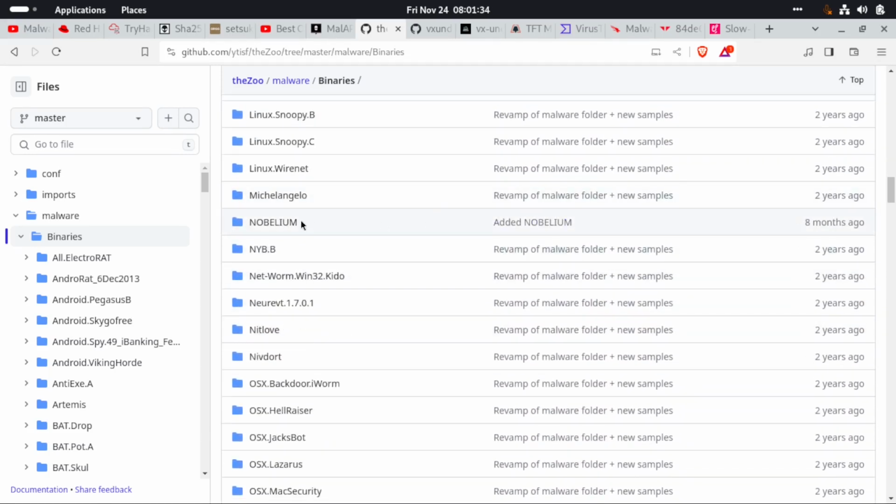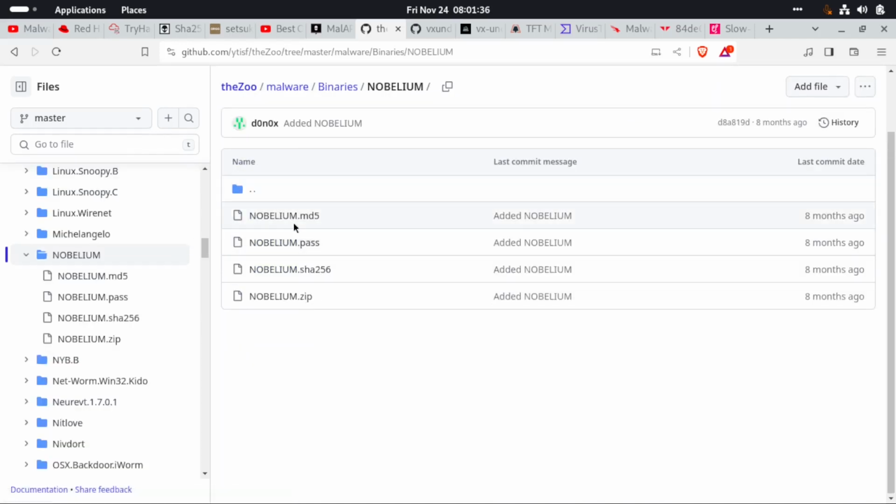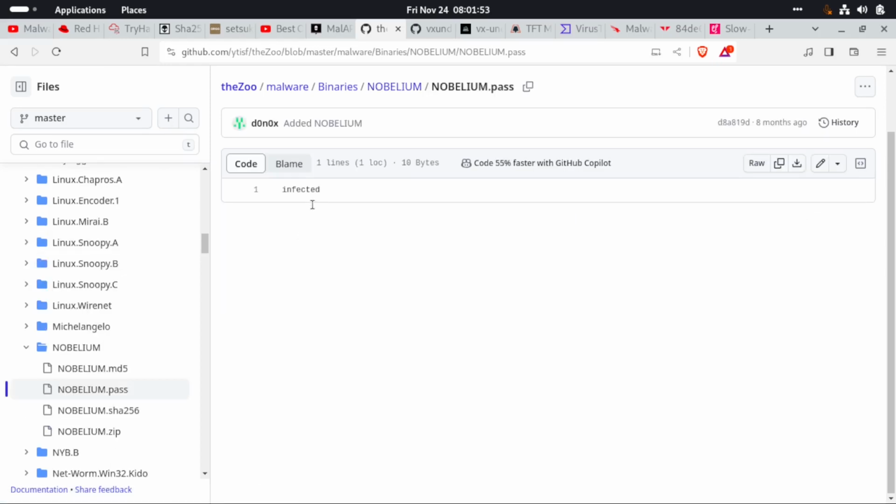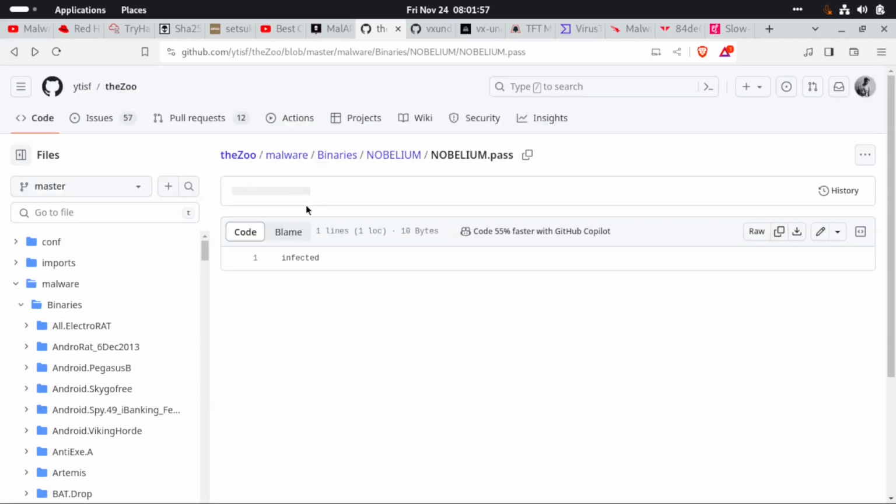A lot of people are talking about this malware. As you can see, we got the SHA hash and MD5 hash, and also there is a zip file available for that malware, and you can look into it and reconsider it yourself, and you can also check what you can do from your side.